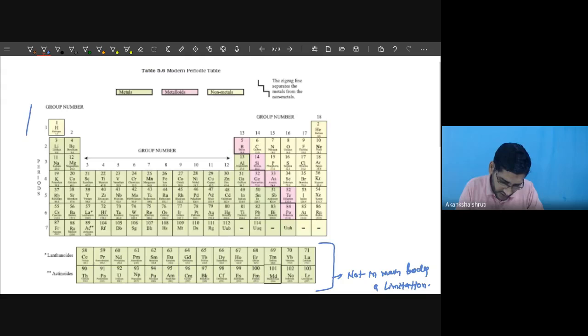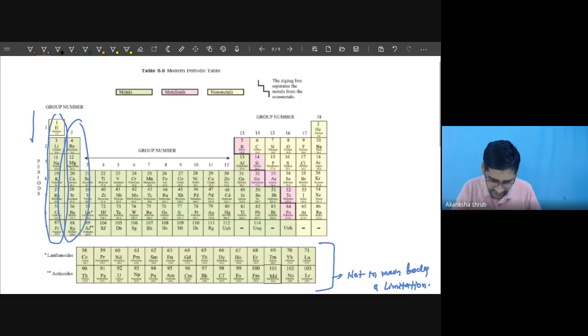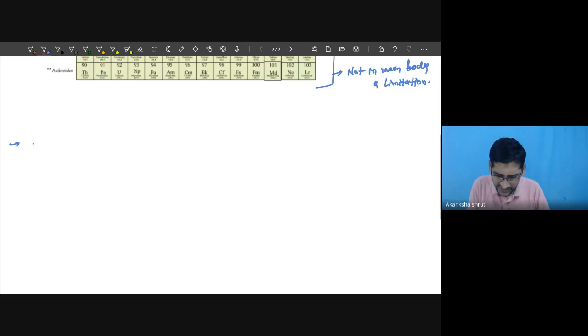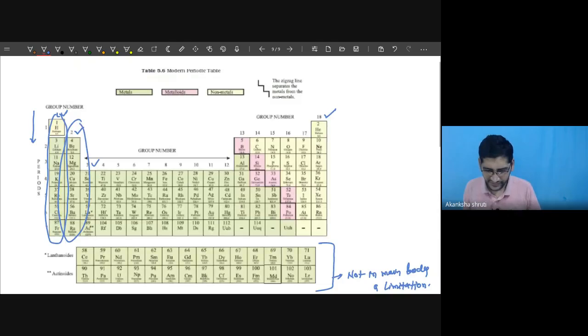But if we come to the main part, observe it. The vertical columns are called groups, like in Mendeleev's periodic table. So here, how many vertical groups can we make? 1, 2. So we have to look at it vertically downward. These are the group numbers, already given here: 1, 2, 3, this way up to 18. So write it: total 18 groups. Okay, so the very first thing is done. Now coming to the period, the horizontal one is called the period.